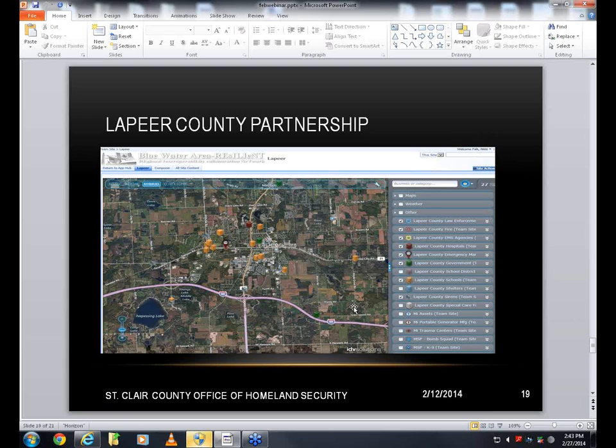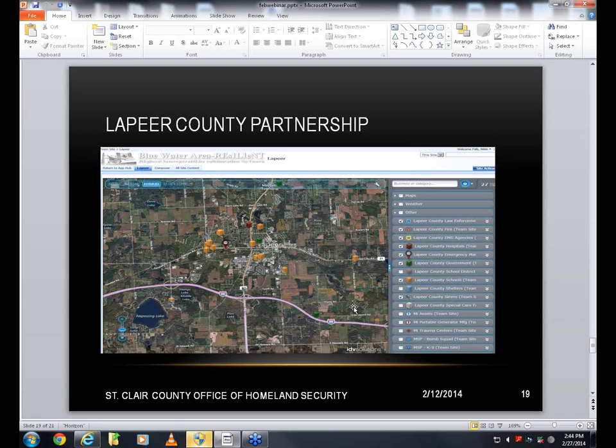We have partnered with Lapeer County, which is directly west of us, and we have actually allowed them to be part of the program. We have it set up where they basically view their data and we view our data, and we're trying to set it up where the Canadians would just view their data, yet at some point we can integrate if necessary. If things cross boundary lines, then it's relevant for more than one emergency operations center to be viewing the incident. That can be done. So this just basically identifies some of Lapeer County. They've got law enforcement, fire, EMS layer, hospitals, their schools, their sirens. And once again, they control the layers they want on.